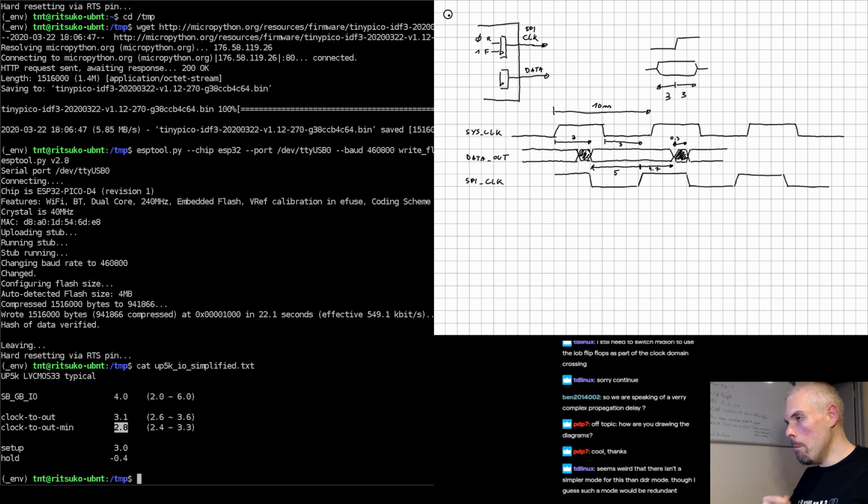Now, that trick only works if your data here is single data rate, right? Because I use the DDR mode to put the edge somewhere in the middle. There are two common alternatives to that. If you needed to output DDR data out, then you can't place the edge in the middle, right?